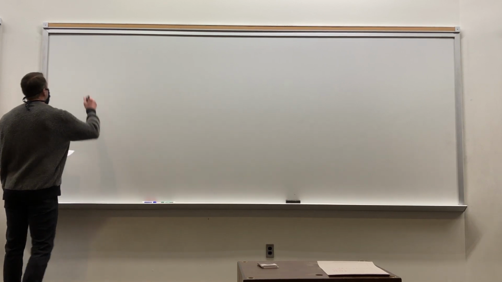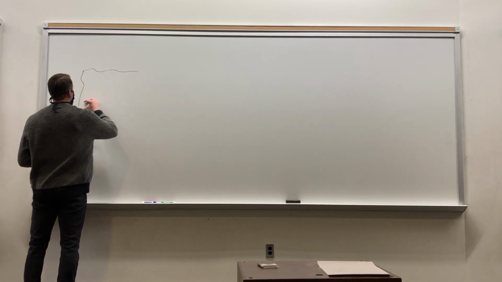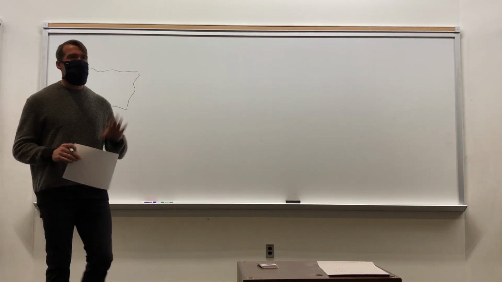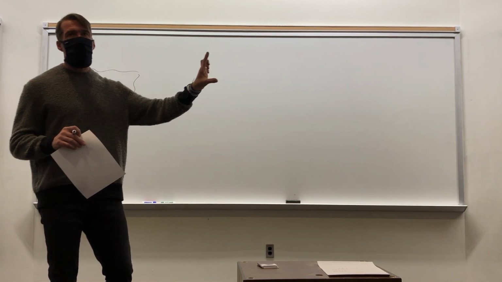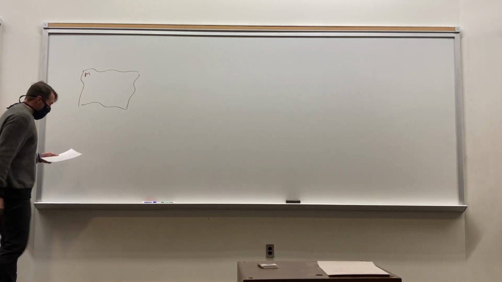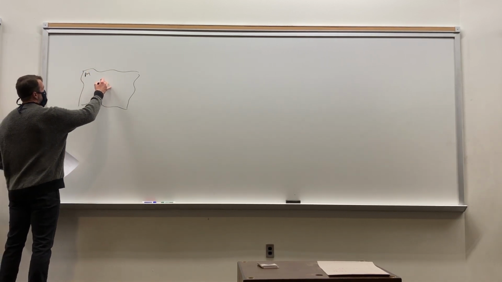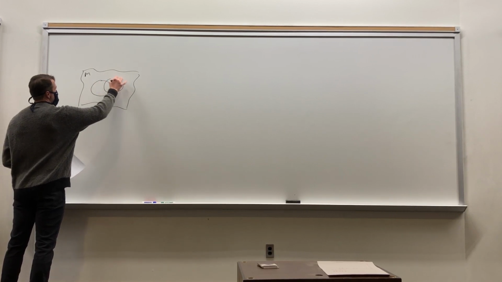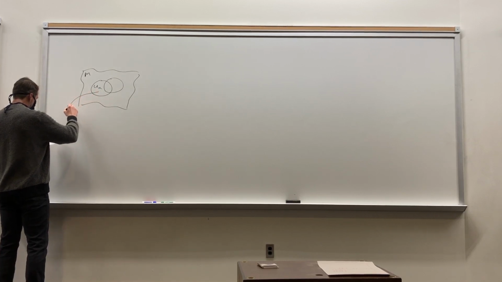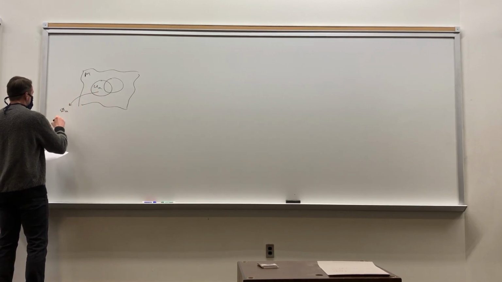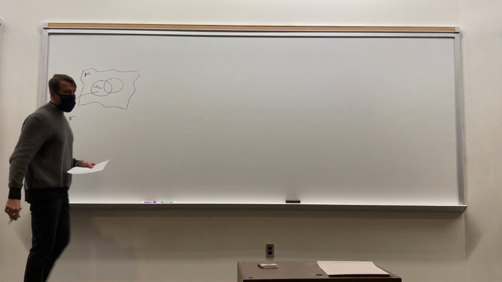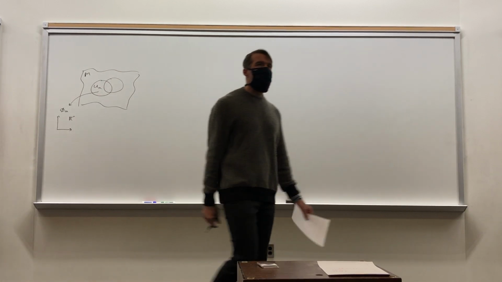So recall, if we have a manifold, which I draw with these curvy sides just so that you don't think this manifold is a copy of flat Euclidean space Rn, because it's not. If I have a manifold M, then one of the definitions of this manifold is an atlas of charts, or actually a maximal atlas of charts, and each chart comes with a map phi alpha, which is a map into a copy of Rn. And the image of the map is open in Rn, and there's a lot of details that we talked about last time.